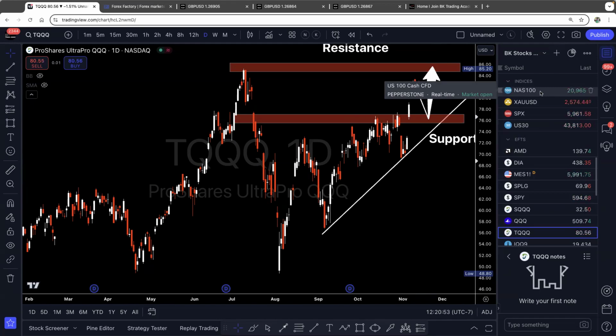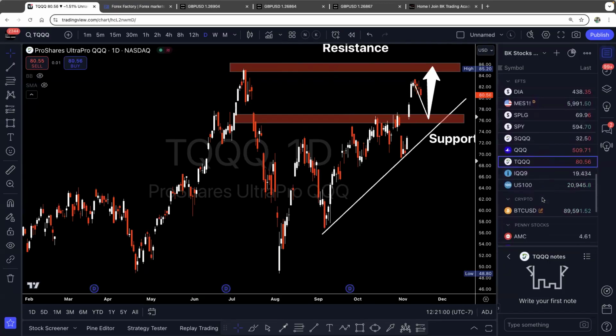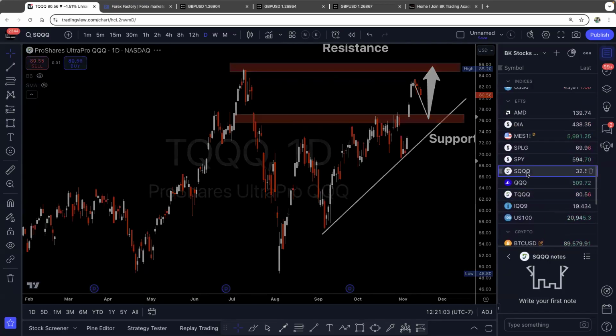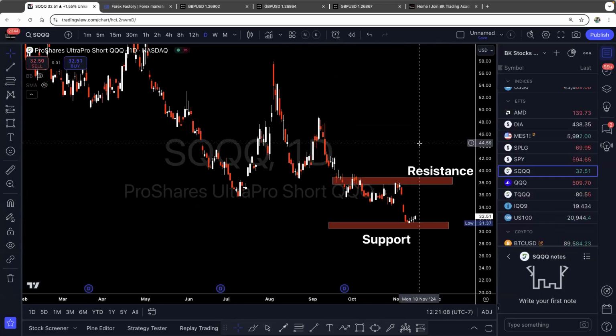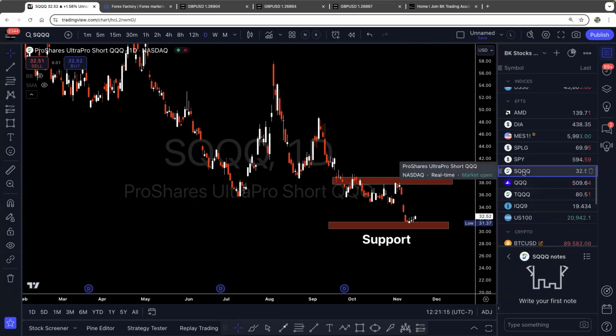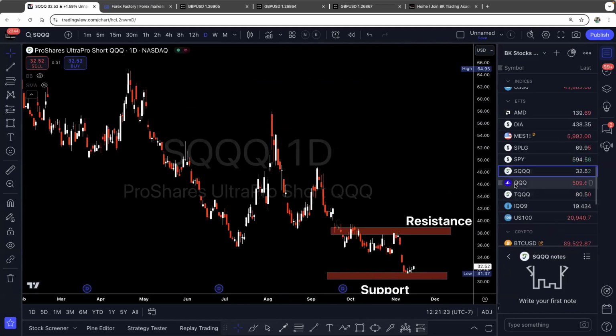Okay. And then there's an inverse ETF, which is SQQQ, and I don't have it. Oh, yes, I do. SQQQ. This is the exact same as NAS 100, but the opposite. And the same as TQQQ. So SQQQ is the opposite. So if I go between these charts here, you can see this uptrend. I go to SQQQ, downtrend. So this is how you would want to do it.